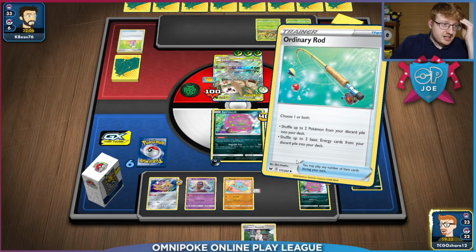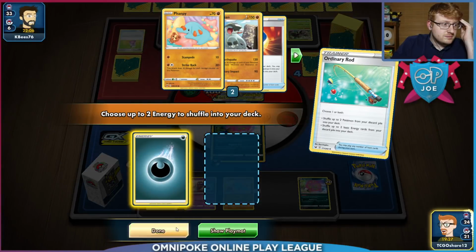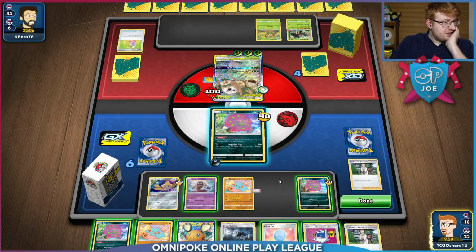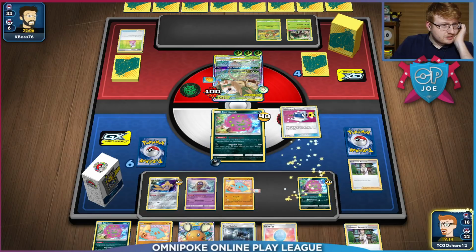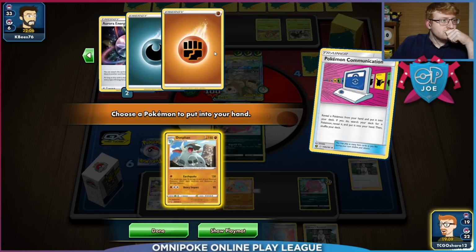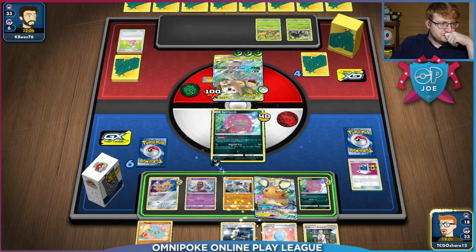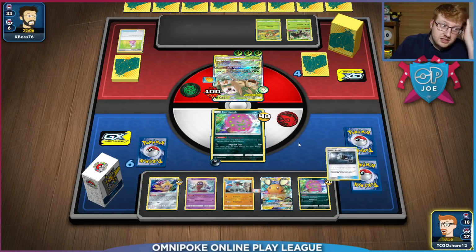I need such specific cards, but I still want to get a Spiritomb back. We still have Dedenne Change in here as well. Okay, Dedenne Change is going to be used, no doubt. 2 Scoop Up Nets in here. And we've got to find the other tool.